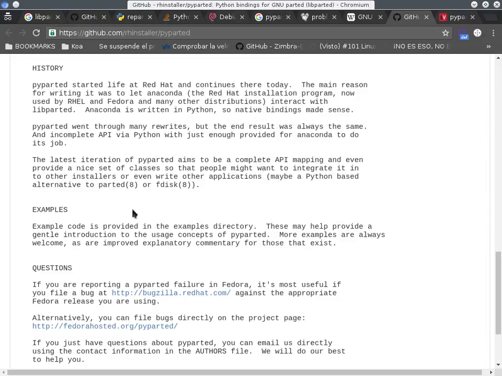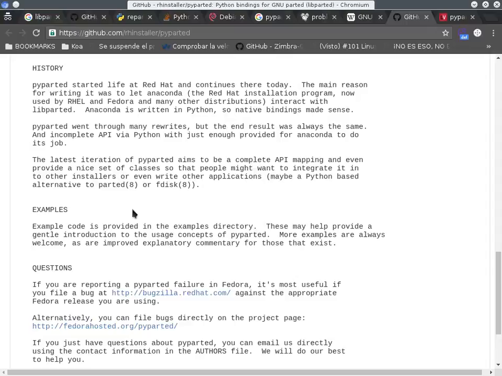So PyParted went through many rewrites, but the end result was always the same: an incomplete API via Python with just enough provided for Anaconda to do its job. Okay, so we might not have all the functionality we want. Okay.